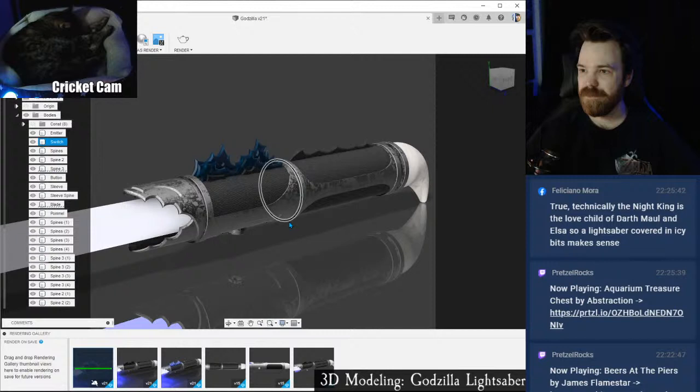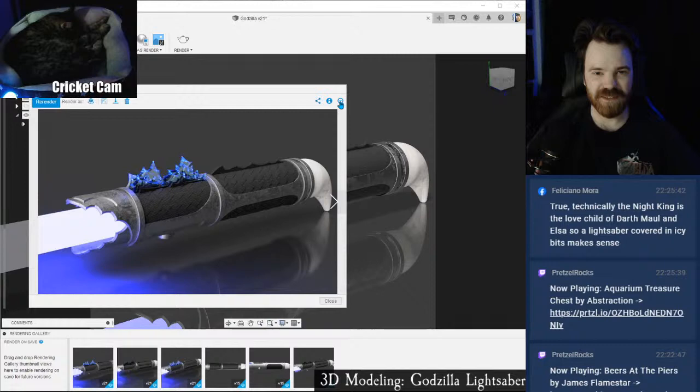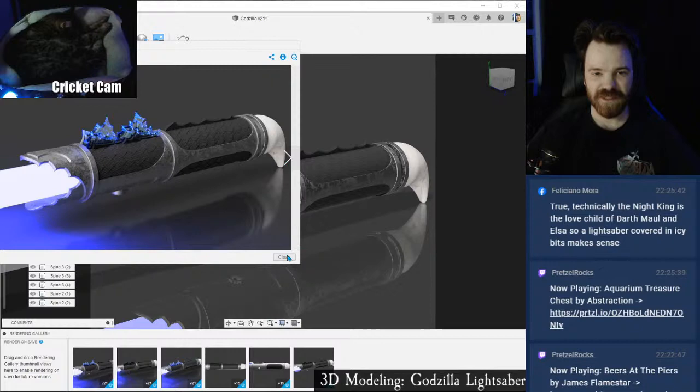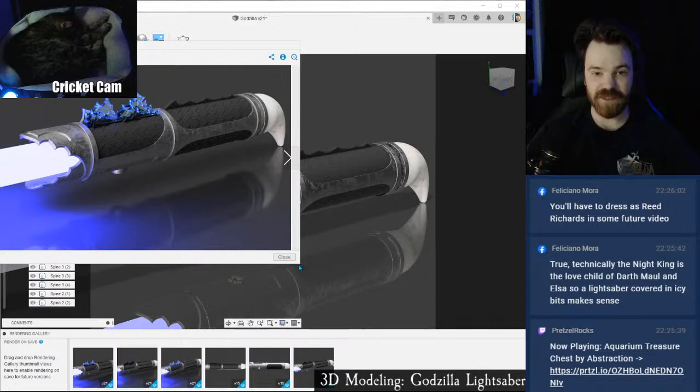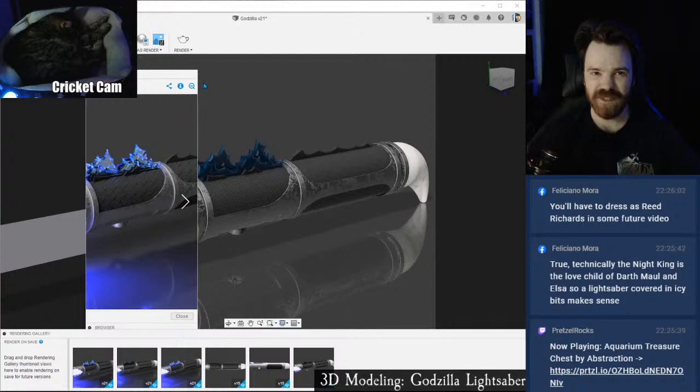Yeah, for sure. And it was always interesting to me that Darth Maul's saber was not more spiky and evil looking. There's plenty of people that love the design, and the design is cool, but at the same time it could have had more to it, like more Sith inspired. It didn't feel super Sith inspired.